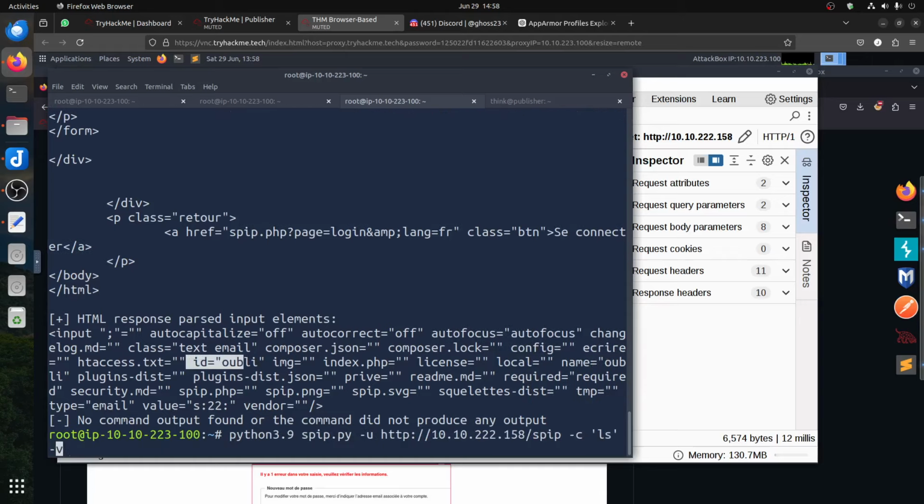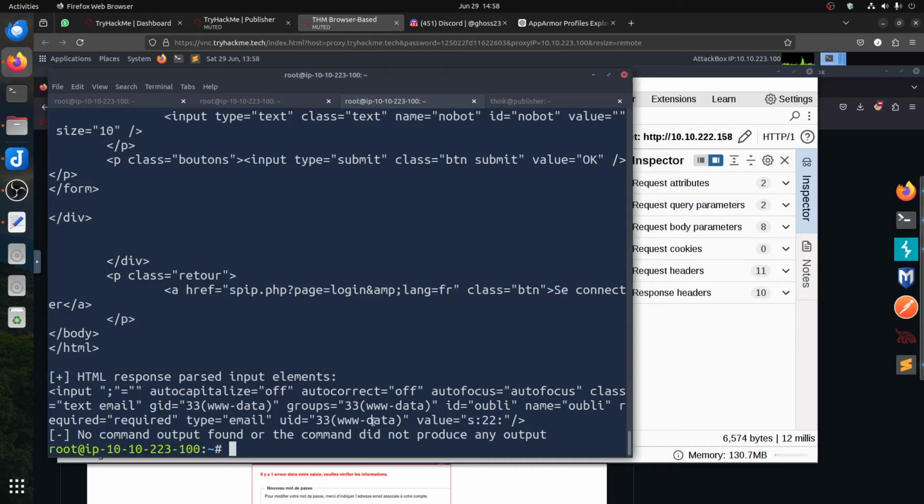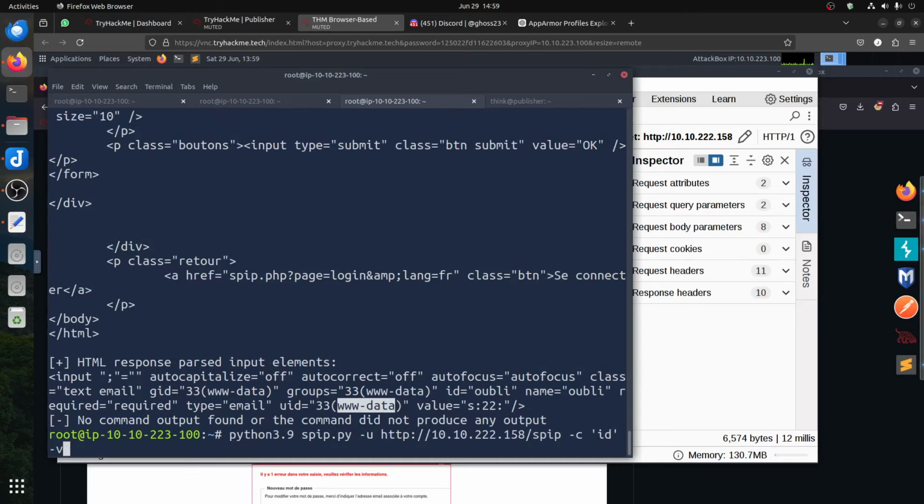If I do this, I ask him now for the ID, and I don't need to go to Burp Suite. I can just stay here in this Python. The format didn't work the way I wanted. I'm having a problem, even ChatGPT couldn't figure it out. You can see now I can tell him all the commands and play with them here, so I don't need to copy every time.